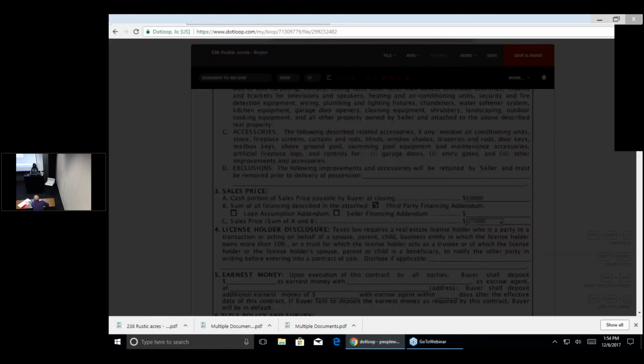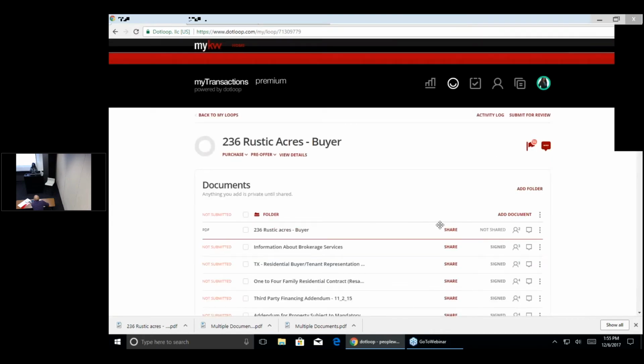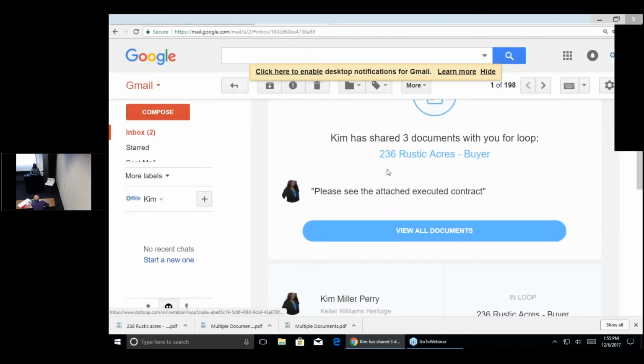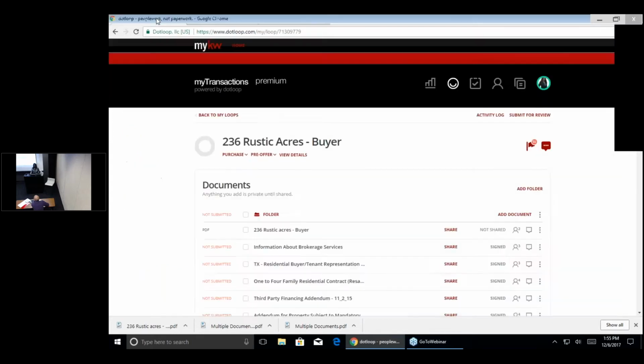Save changes? No. Share? No. Okay, so we're here. So this is your Dotloop. Just say you're in a loop. So let's say I get the buyer's offer, and it's in my email with the PDF. Okay. So I'm in my email, and I take that PDF file, and how do I put it in? Save it on your desktop. Okay. So then we've done that. So we've saved it on our desktop. Now we're going to go to the loop where our listing clients are. So where you did the listing paperwork, add it to that loop.